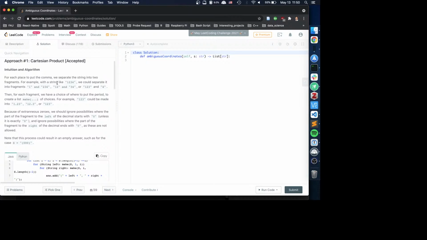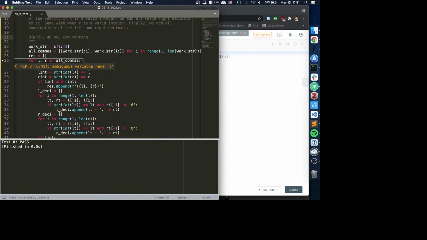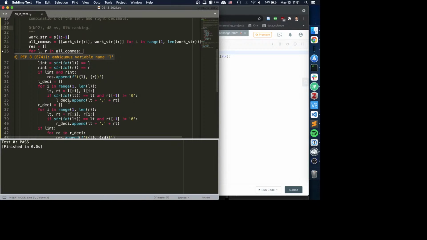Create a list of choices. Ignore possibilities where the part of the fragment to the left starts with 0. And ignore the possibility with the right part that ends with a 0. Oh yeah, it's the same, but I think they did a little bit better here.